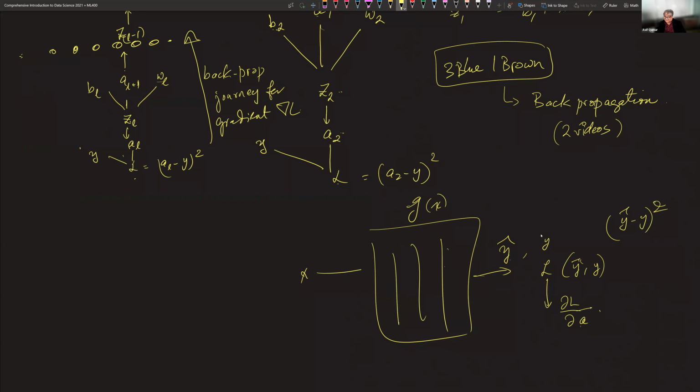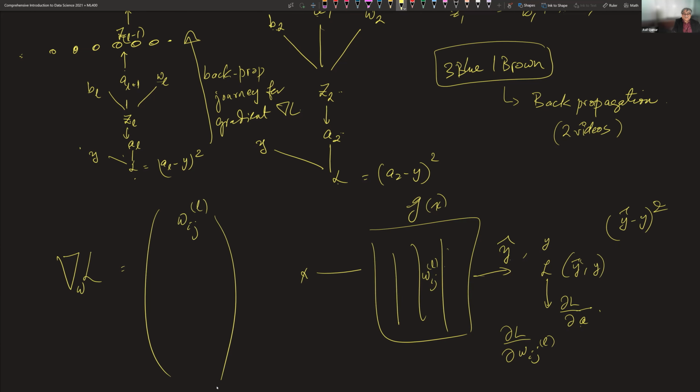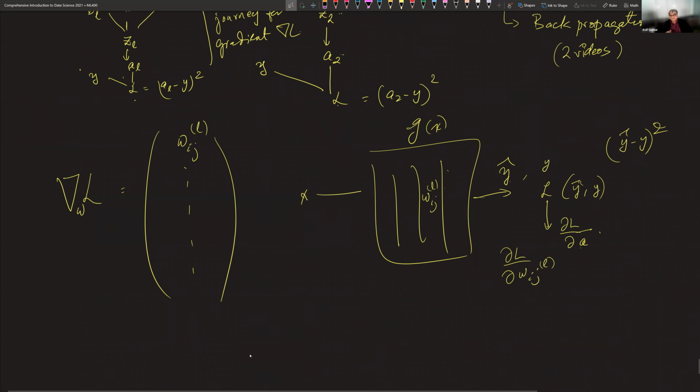And from there, what I really need is, somewhere in there, lots of these weights sitting at some layer L. What I really want is this, and backprop gives me a way to compute all of them. Ultimately, what we want to do is compute this gradient with respect to the weights W, for every single possible value of W, i, j, L, because that's all the weights in the system, and the biases, include the biases. But once this is computed, the rest is easy. So the first stage is to compute the gradients.